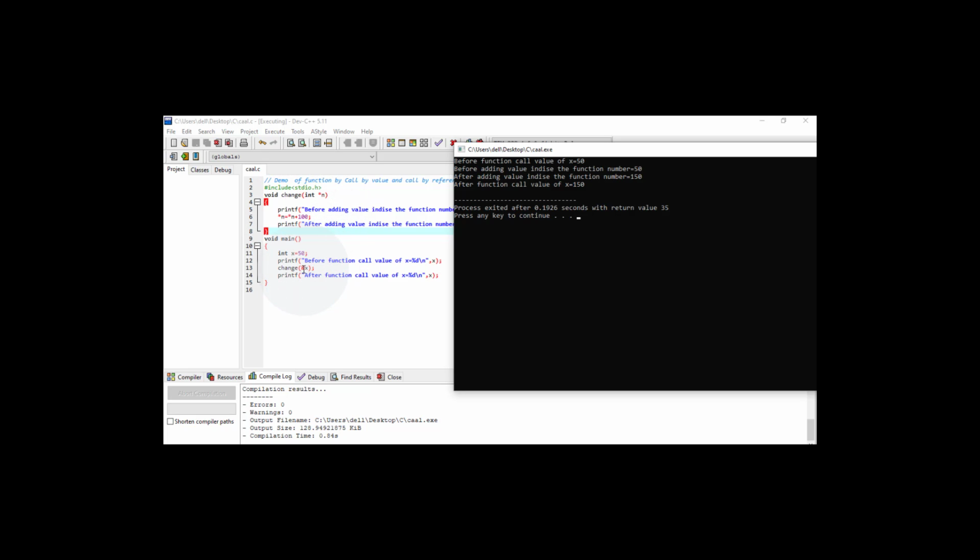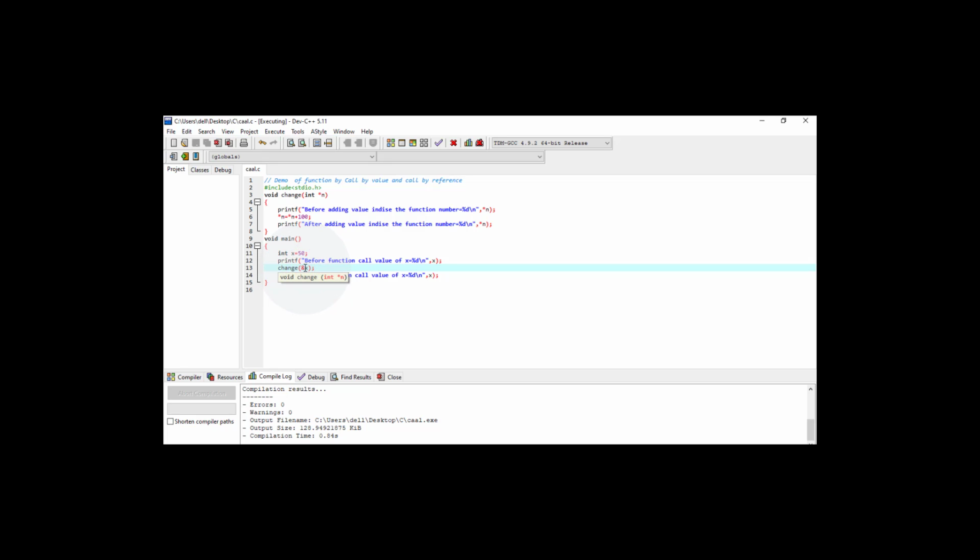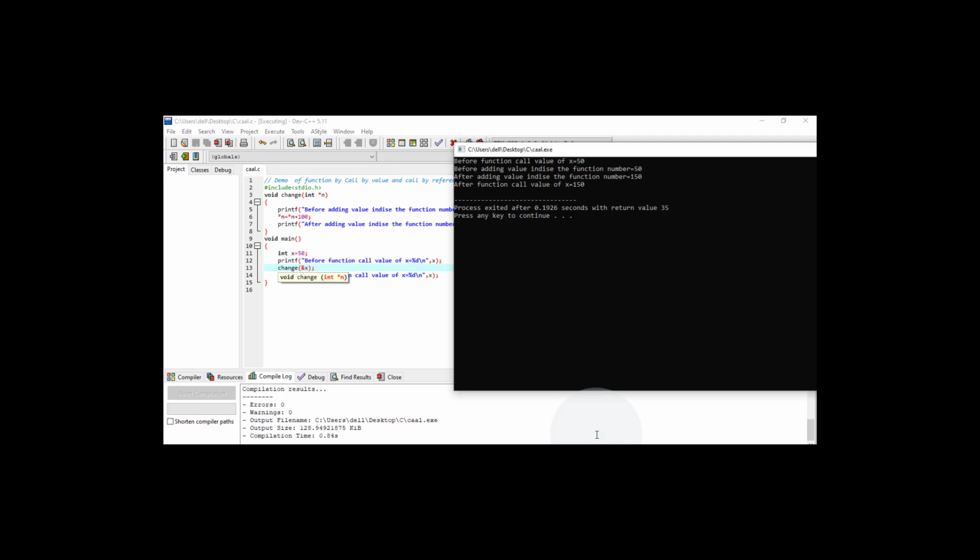So what we have done here, we have used the special symbol. If you see here, we have used the &. As in the previous video, we understood that this & is called the address operator. So to this function we have passed the address of the variable x, not its value 50. Now this address will be assigned to the variable n. So this time not the value 50 but the address of the memory will be assigned to the variable n.